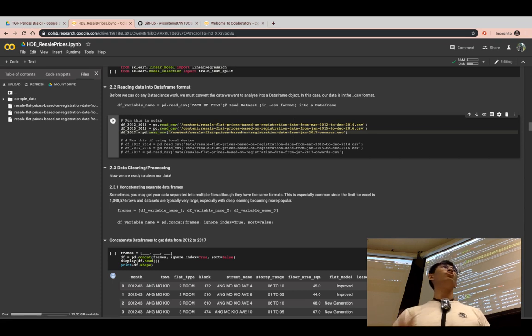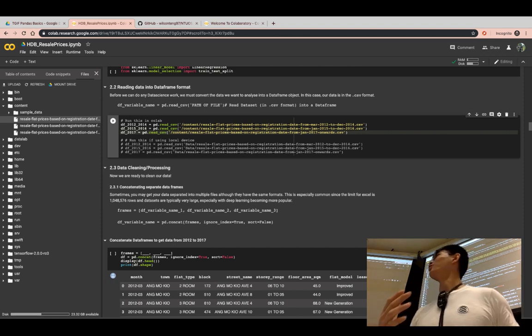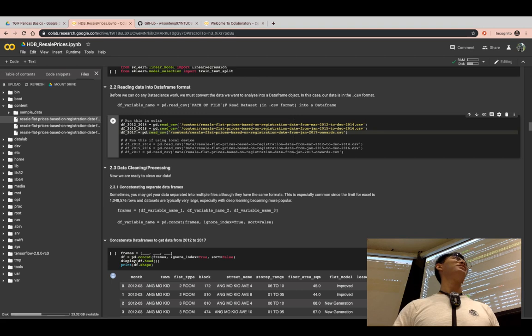Use a variable name for the data frame, whatever you want to call it, then use the read CSV function and the path of the file. In this case, the path is forward slash content forward slash resale price, basically the name of the file. If you look here, you go up one level, these files are actually in content. Don't worry so much about the path for now. When you get deeper into programming, you will learn more. Actually, this is very easy, okay?